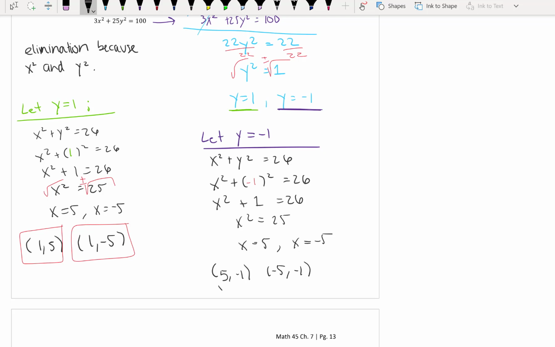And remember, it should always go x, then y, x, then y. So it looks like I wrote these backwards, but that's okay. I'm able to go back because I wrote all of my steps, so I don't have to erase everything. Just remember the x comes first. So 5, 1. So you have your x and your y. So -5 comes first, and then your y value. So order matters. Always write the ordered pair x, y, where x comes first, then y.